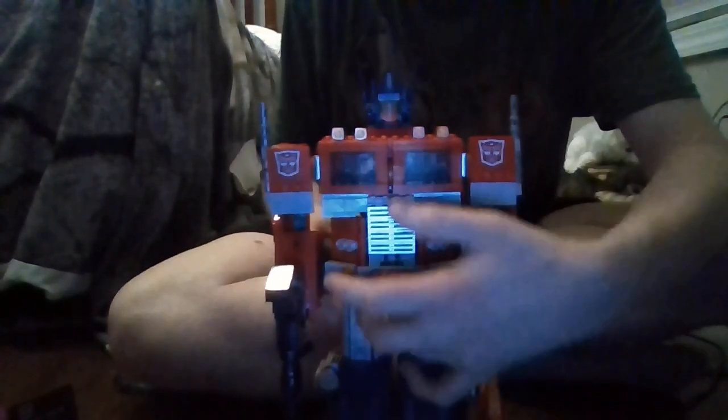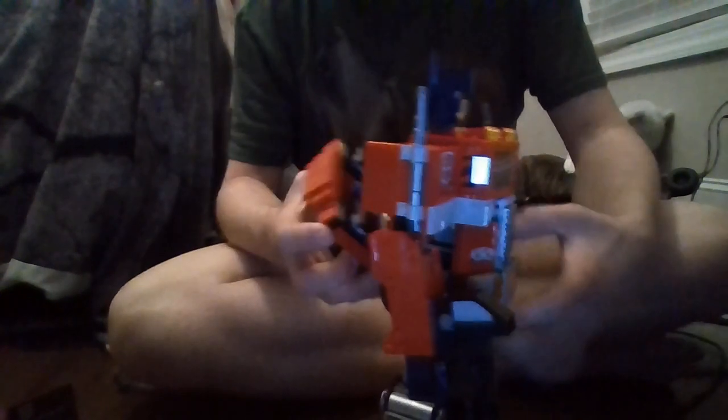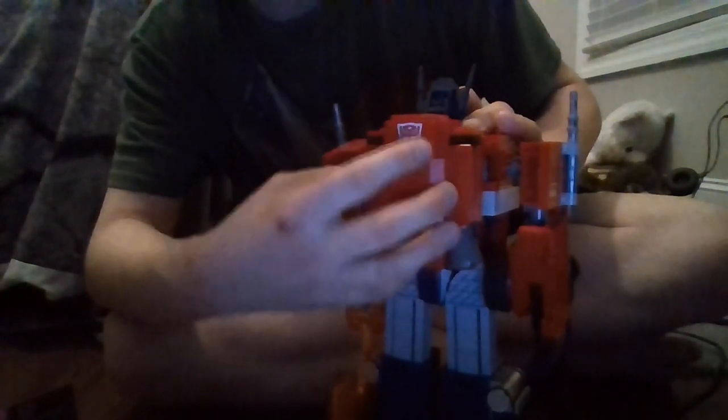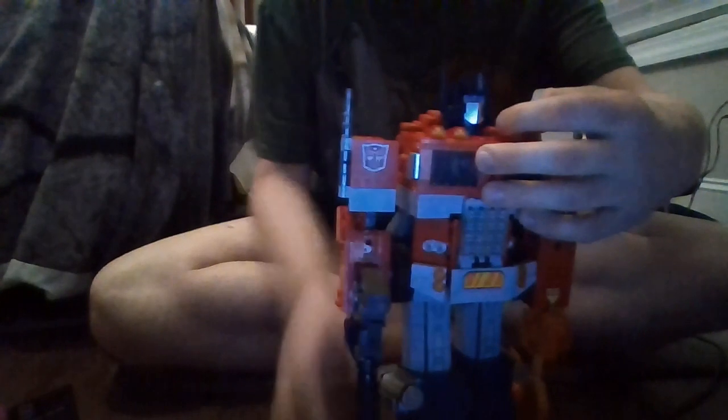Next little accessory is this right here, which is his jetpack, which I am glad they included. And same thing, just on the back, there's a little area back here that you plug it into. I just got to find it. There we go. Or is that it? All right, I need to take a look at it. Did I find it? Yeah, I think I found it. Good. So now he has a jetpack. Oops. Don't want him to fall over.